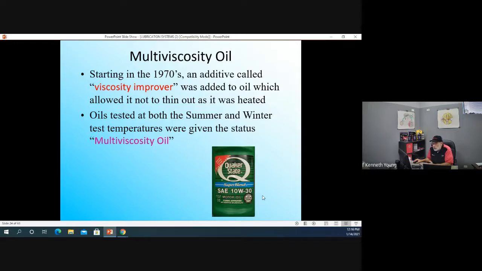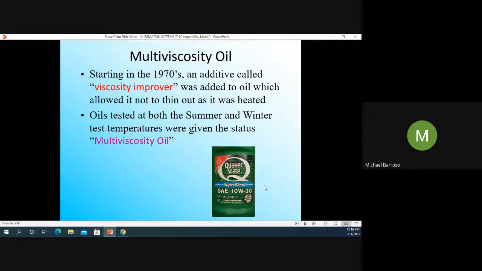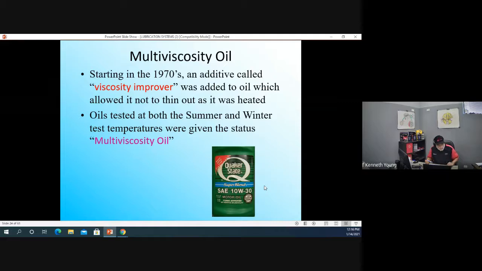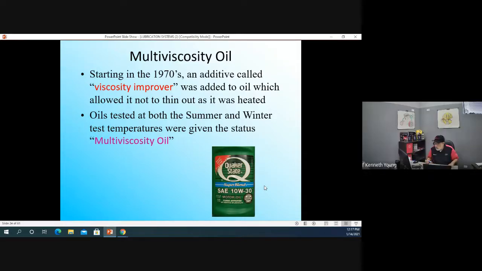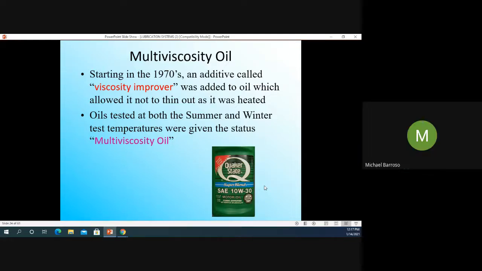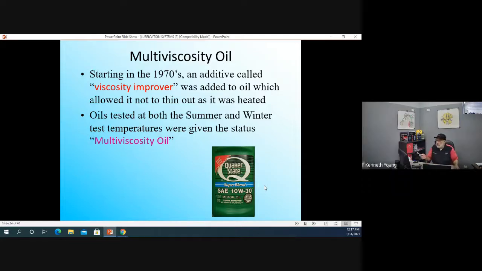My question to you is, would this oil that you see right here go into your lawnmower? No. Okay, why not for the lawnmower? Trick question, but it makes sense. As soon as I tell you, you'll be like, oh, yeah, it makes sense. It's too thick? No, because the thickest part of this oil is weighted at 30. And would you believe it? Most lawnmowers today take a 30-weight oil. Hey, there's your hint.